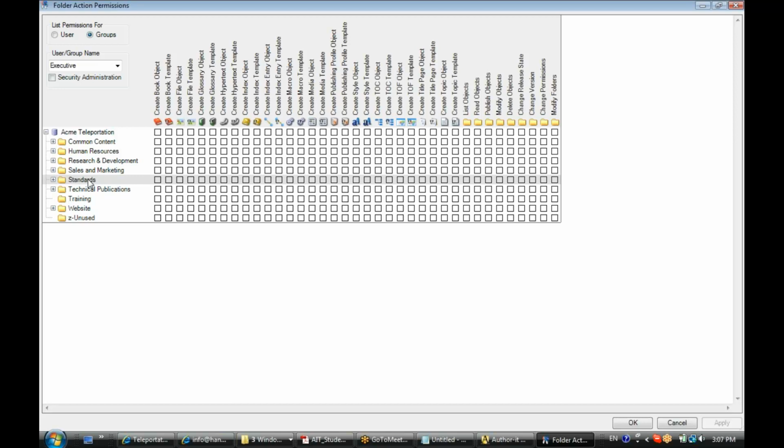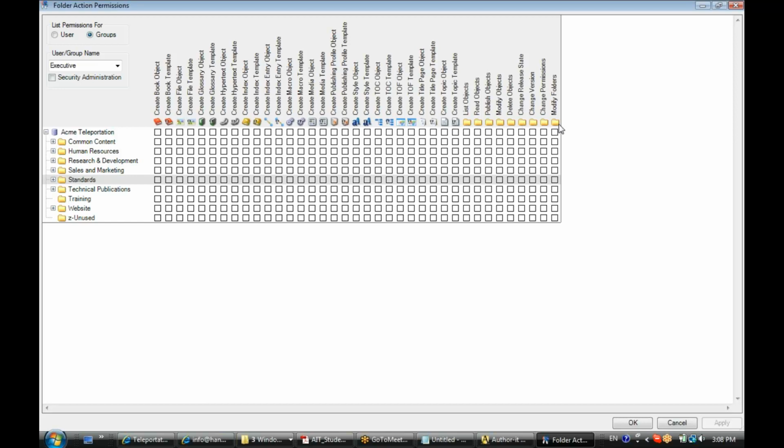So what we're going to do to apply security rights is skip over every other checkbox so that we're skipping the checkboxes that have to do with templates unless we're talking about the standards folder. Alright, so these are the security rights for creating objects and their associated templates.